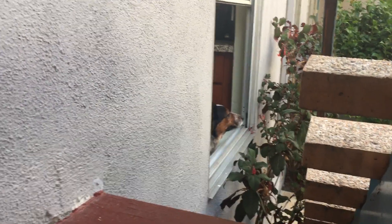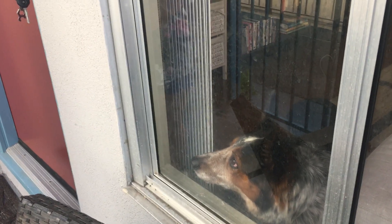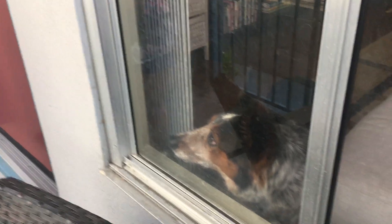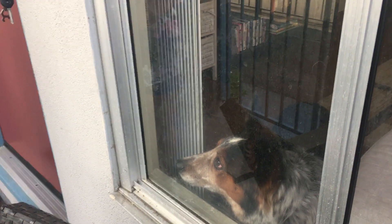Knock on the door. He's going to come running around. Go ahead and jiggle the handle a lot, make a lot of noise with your keys. Now his excitement — it's hard to see completely through this window, but he's not bouncing around. The idea is we want to simulate the excitement level when you come home. And as soon as he calms down, then you start entering the process. As soon as he gets excited, that causes you to stop and leave the apartment.